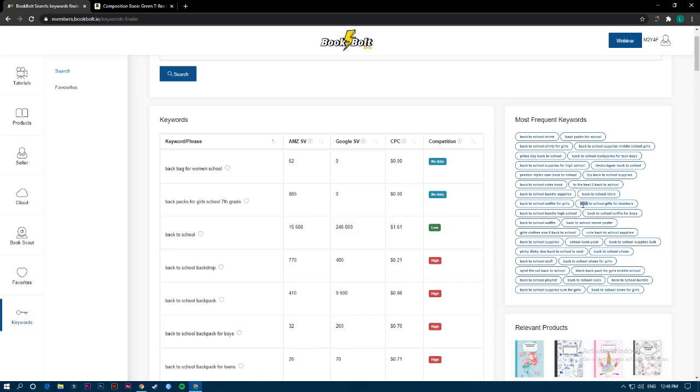So for example, this one is pretty cool. Back to school gifts for teachers. So this one here, you can fatten that niche by making a lot of notebooks for teachers, from kids or from parents to teachers.